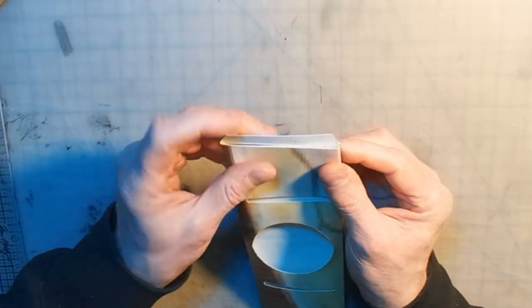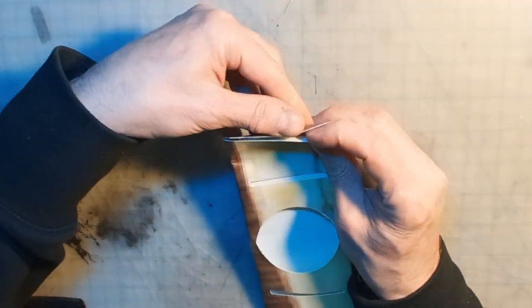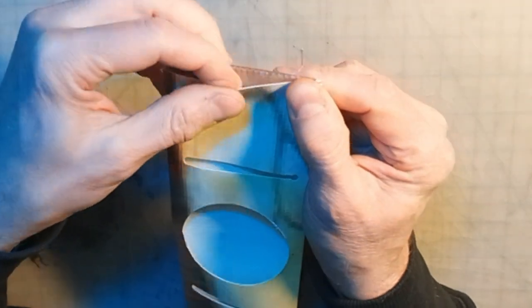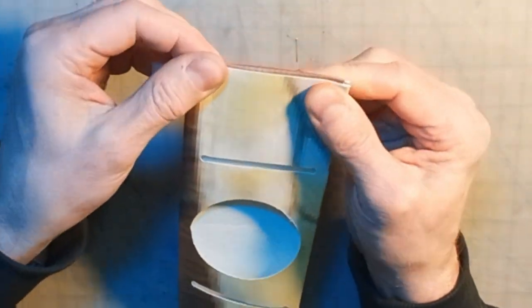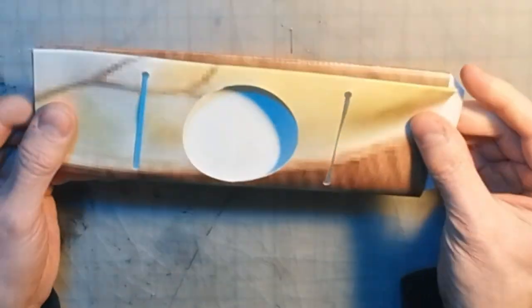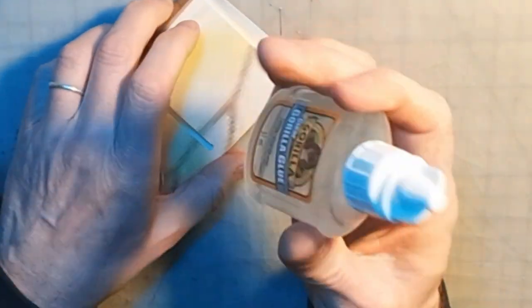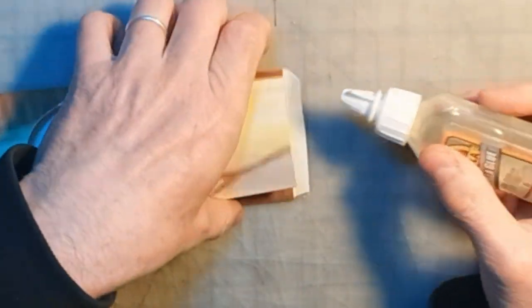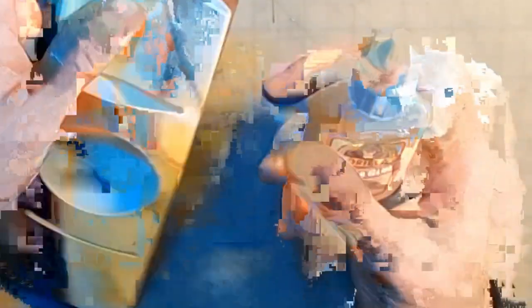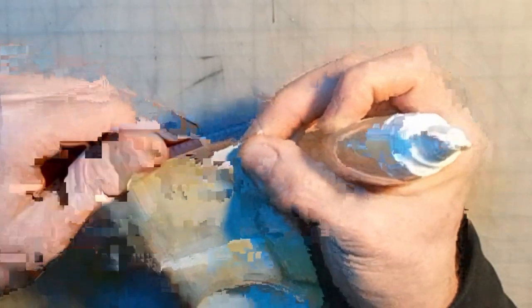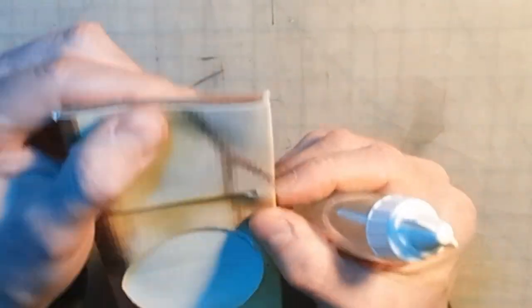So now, what's left is to stick these tabs into the ends of the wallet. Now, once they're in there, what you can do is you can put a bead of glue inside to hold them. But since this is a daily use thing, that might not be enough to hold it.